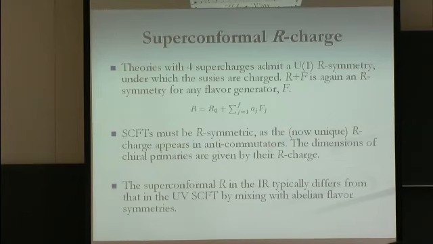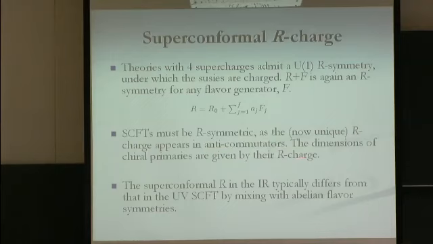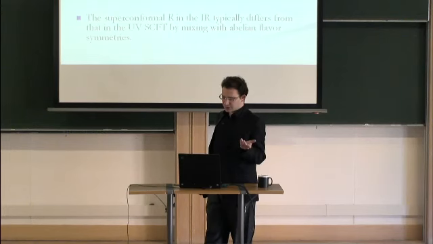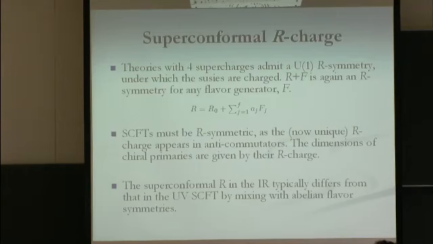And now it appears on the right-hand side of the algebra, if you like. It appears in anti-commutators of the supercharges with the superconformal charges. So there's a unique charge that sits in the superconformal algebra. Of course, now I can't shift it by flavor charges. If I did, it would still be an R symmetry, but it wouldn't be this superconformal one. And it's nice to know what this thing is because it determines, for instance, the dimension of all chiral primaries, so they're just equal to their R charge. But in these theories with only 4 supercharges, the R symmetry is abelian, and somehow it's a non-trivial problem to determine which actually is the charge that sits in that algebra.